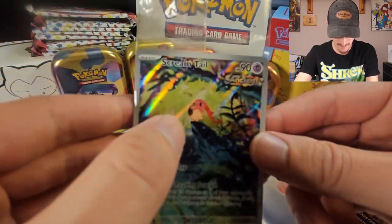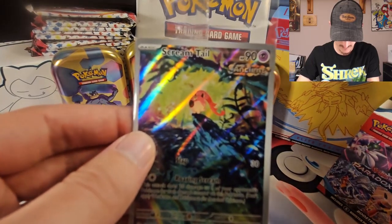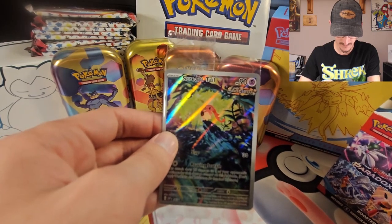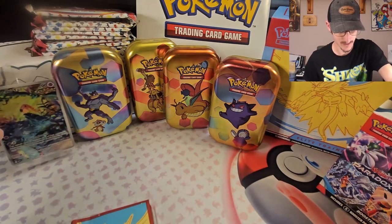Let me try to get my camera to focus real fast. I don't know why it's focusing in a weird way. Well, I'll move it away a little bit. Okay, well, there it is. There's the promo card. I guess we'll set it over here.